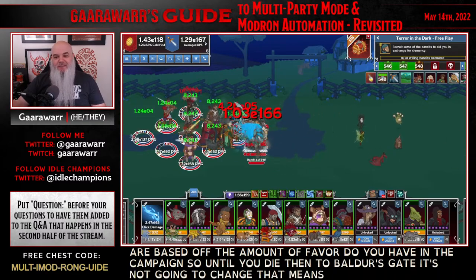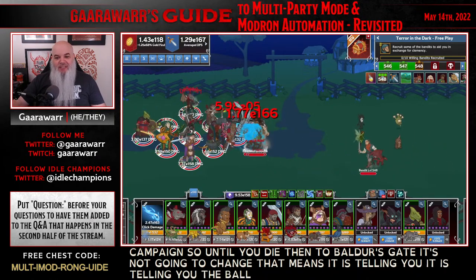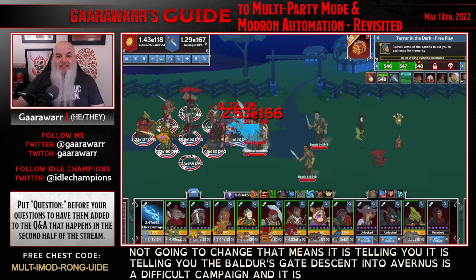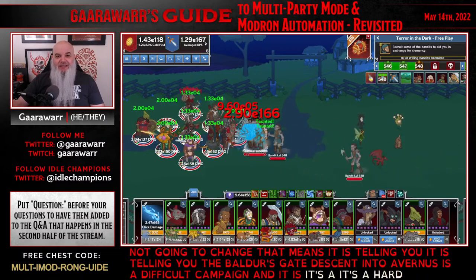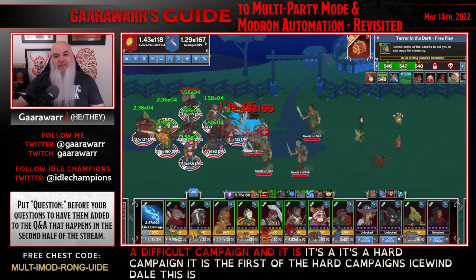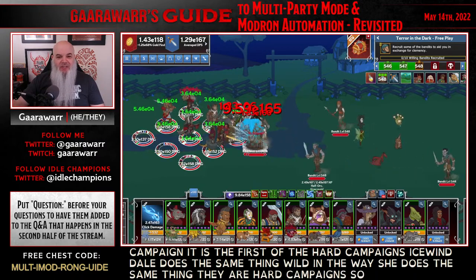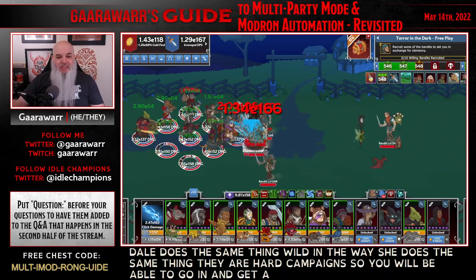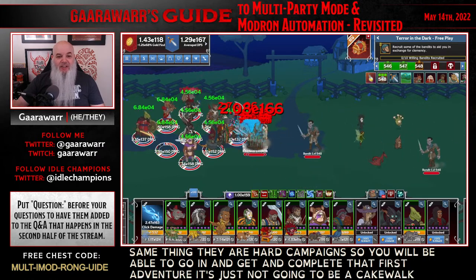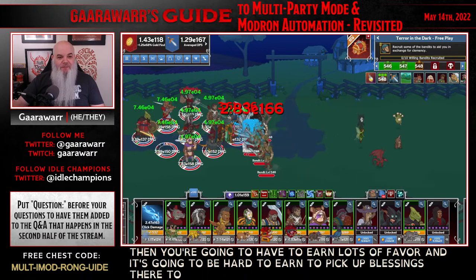That means it is telling you that Baldur's Gate Descent into Avernus is a difficult campaign, and it is. It's a hard campaign. It is the first of the hard campaigns. Icewind Dale does the same thing. Wildbane on the Witchlight does the same thing. They are hard campaigns. So you will be able to go in and complete that first adventure. It's just not going to be a cakewalk. And then you're going to have to earn lots of favor, and it's going to be hard to pick up blessings there too.